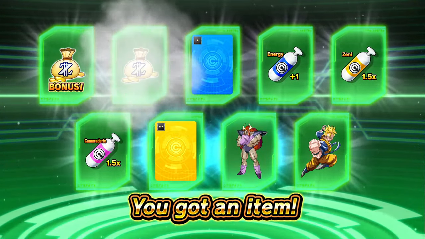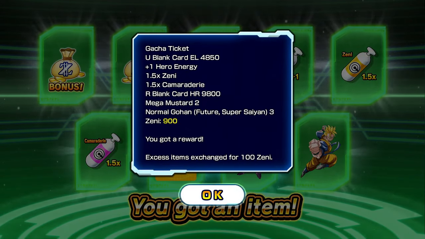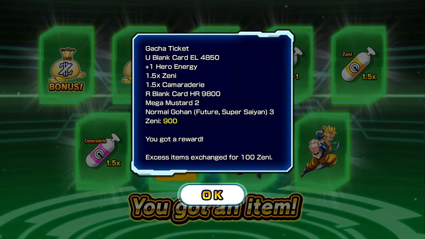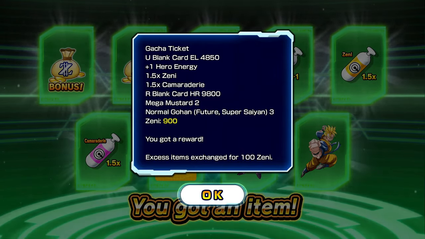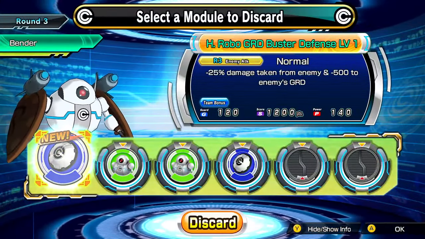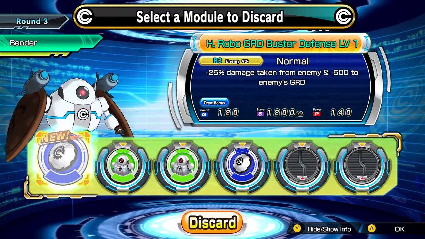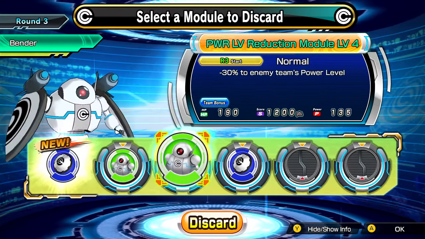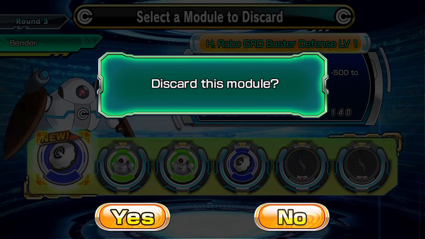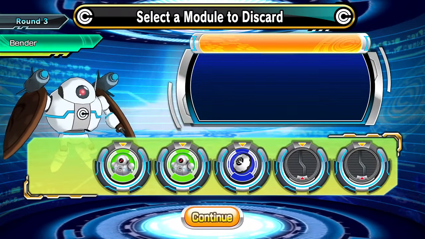Okay, guys, so we won our first battle. We got some interesting things here. Future Super Saiyan Gohan, Mustard, and some interesting cards. Good stuff. Good items. We've got the Hero Robo card, Buster Defense level 1, versus level 3. Why would you even want... Sometimes it's kind of obvious, folks, which ones to pick. But that battle went pretty well.